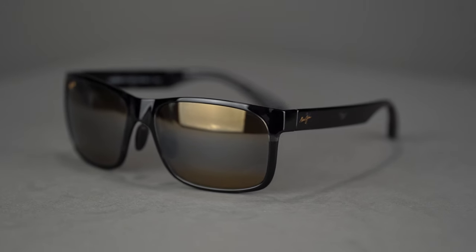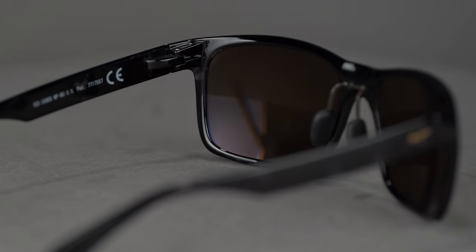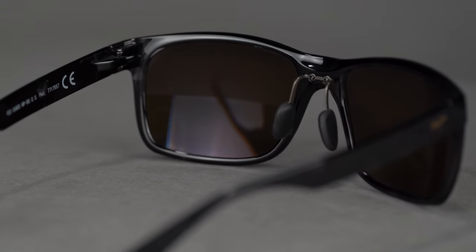A little more of a minimalistic look with clean lines, but seriously impressive optics thanks to their Polarized Plus 2 lens technology. That's going to block 99.9% of glare, give you better optical clarity, and help cut through confusing light — really a great lens technology. Anybody who loves Maui Jim will absolutely talk up their lens. It's great for water and great for sunny days on the road.